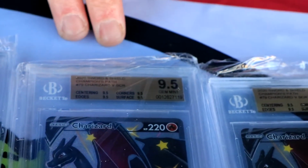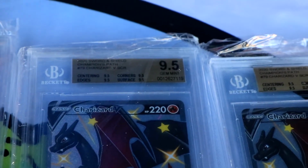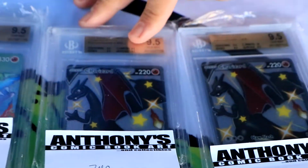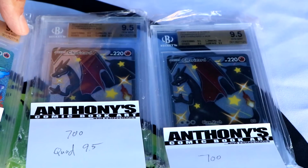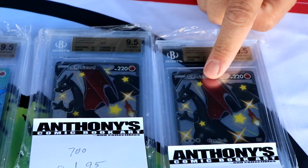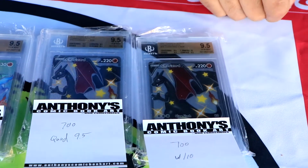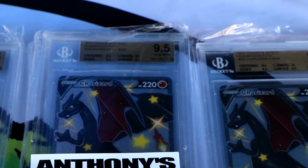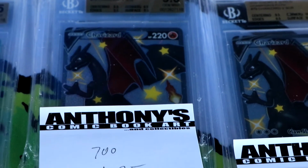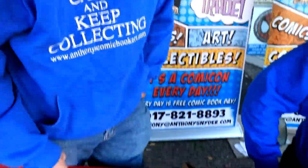So is that Charizard Black? No, that's what they call a shiny Charizard. This is actually a super hot card right now. But this is Charizard too. This is gold, and then these black here. Yes, that's the shiny version of Charizard. Oh, is he powered up there or something? Yeah, they have shining versions. If you ever play the Pokemon game, the really rare Pokemon are shiny Pokemon, which are like, when you find them, make sure they don't run away on you, or you don't kill them.